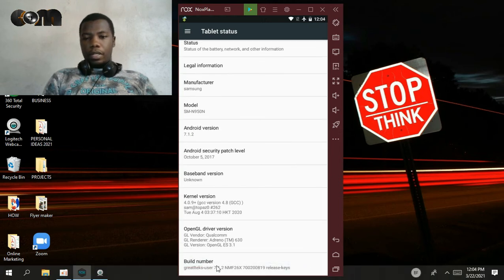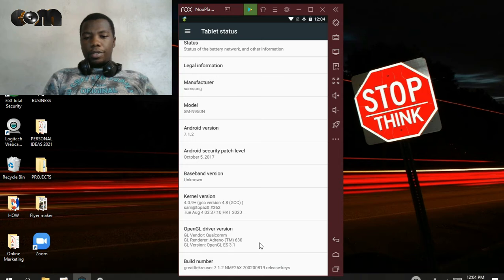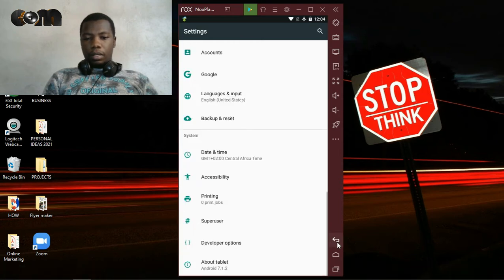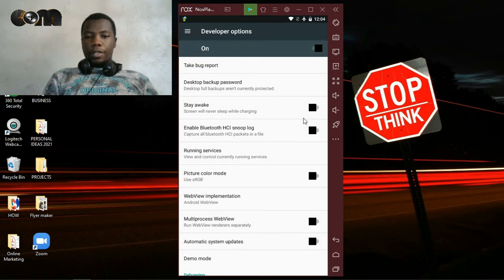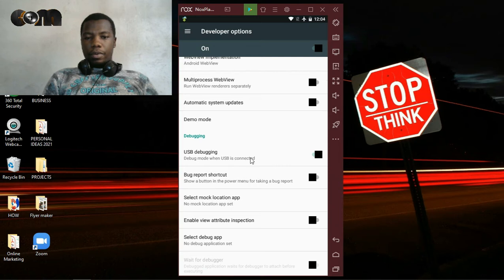Then the developer options will appear. Once this is done, you click on the developer options. On the developer options, you have to find something called USB debugging, which is this one right there.